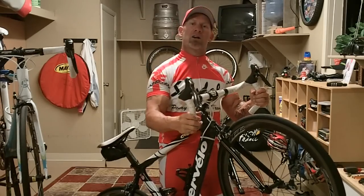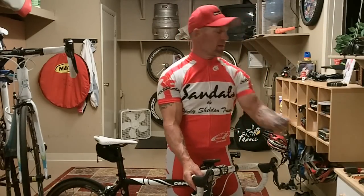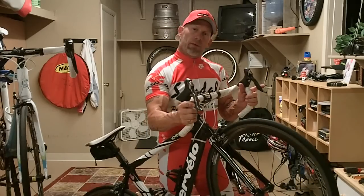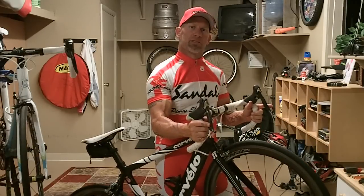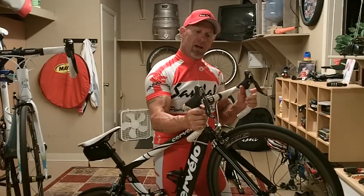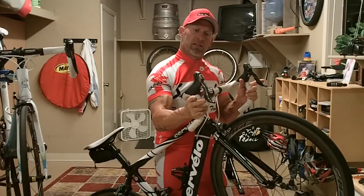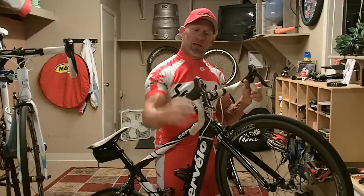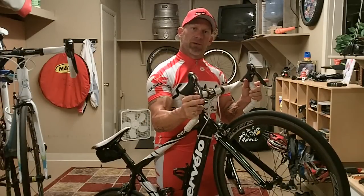As it's moving up the cog set, which is your rear cog set on the back of the bike, and goes up to a larger ring, you're going to a lower gear, which is easier to ride. If you want to make it harder to pedal, you use the small shifter, and you'll click it, and it'll shift down to a smaller cog in the rear, which is shifting to a higher gear. So if you want to make it harder to pedal, click the small shifter. If you want to make it easier to pedal, click the large shifter. You can click it one click, and it'll go up one cog. If you click it multiple clicks, it'll go up several cogs. It can go up 2 to 3 cogs.